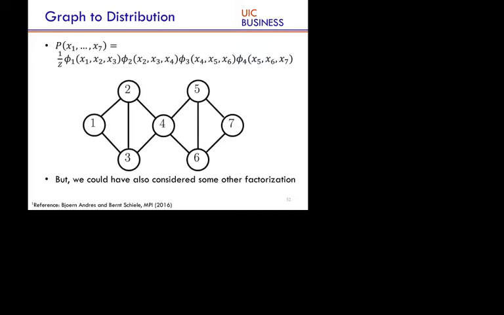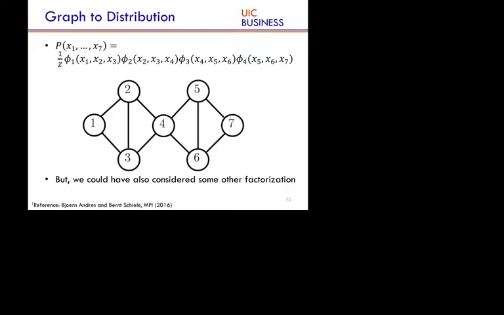But we could also have written, from the graph, if I wanted to write a joint distribution, I could have written it in some other way, right? I could have just chosen, for example, all the 2-cliques. So I could have written 1, 2, 3, 4, 5, 10 such factors. And I could have written other versions, right? For example, 2 factors here, but the remaining are maximum cliques. So a lot of variants are there. I could have done that. So there is no uniqueness in going from an undirected graph to a joint distribution.